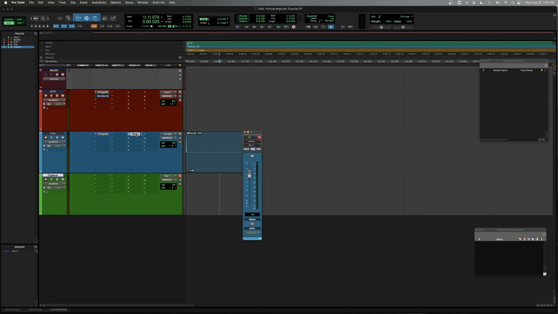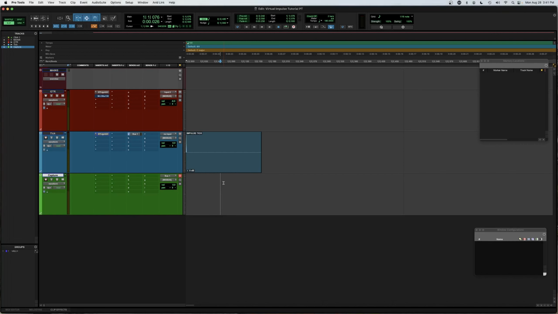So I'm feeding that to bus 1 here in Pro Tools. And of course, whatever DAW you're using, you can set this up pretty much in any DAW. Depending on what DAW it is, you may have to mess with the routing to get this to go to a different track. But I've got that bus 1 feeding into the input of my capture track right here. So we're going to set that to record and record it in.